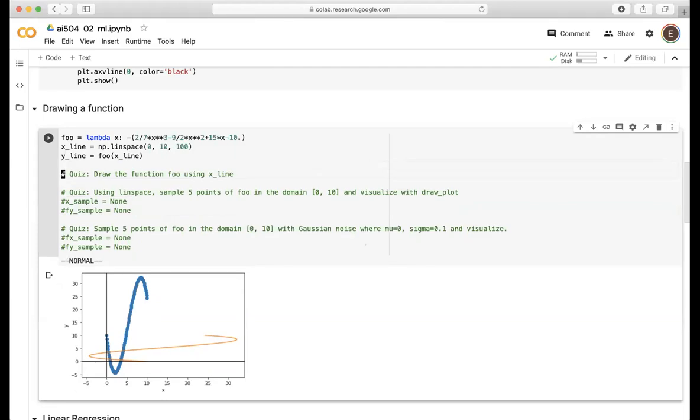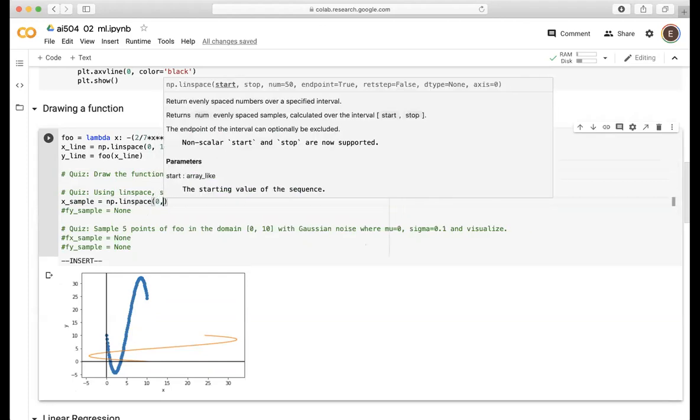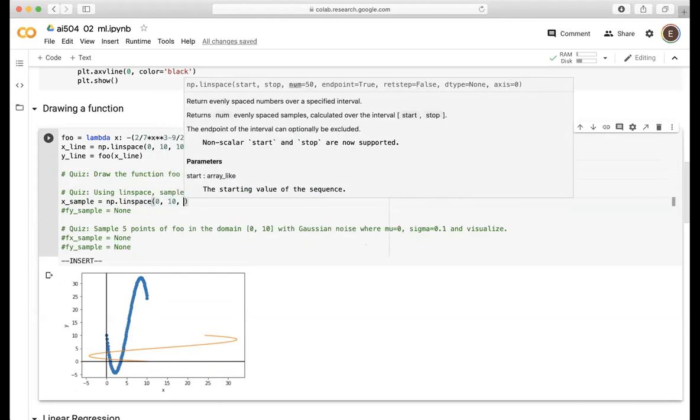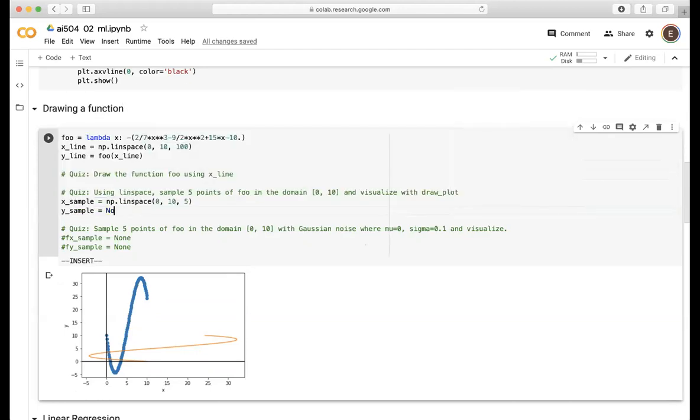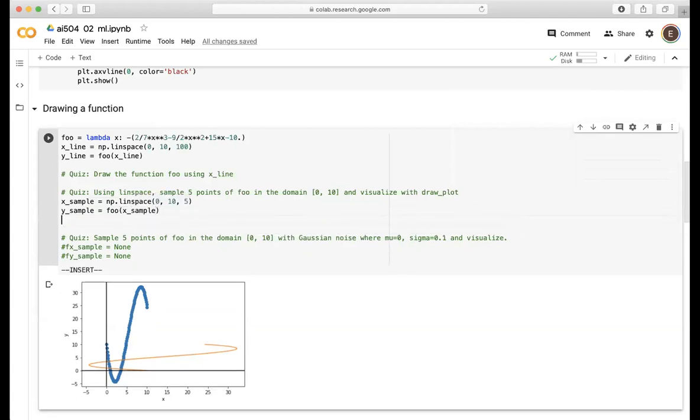So we did this. All right. I hope that everybody's getting the same. 0, 10 instead of 100. Should be fine with 5 now. Then y sample, x sample. Then you just simply draw.